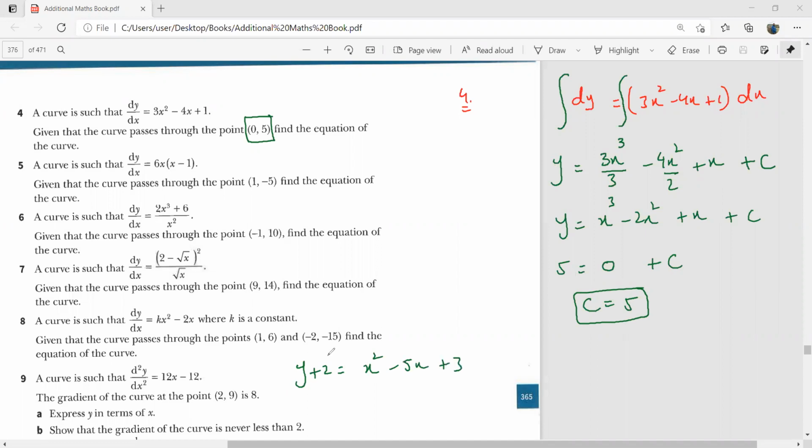You will move this 2 to the other side, and finally your equation in the simplest form would be x square minus 5x plus 1. So do you agree with this or not? Yes? But then it should become zero, C. Just listen. The thing is, the equation has just one constant in it.